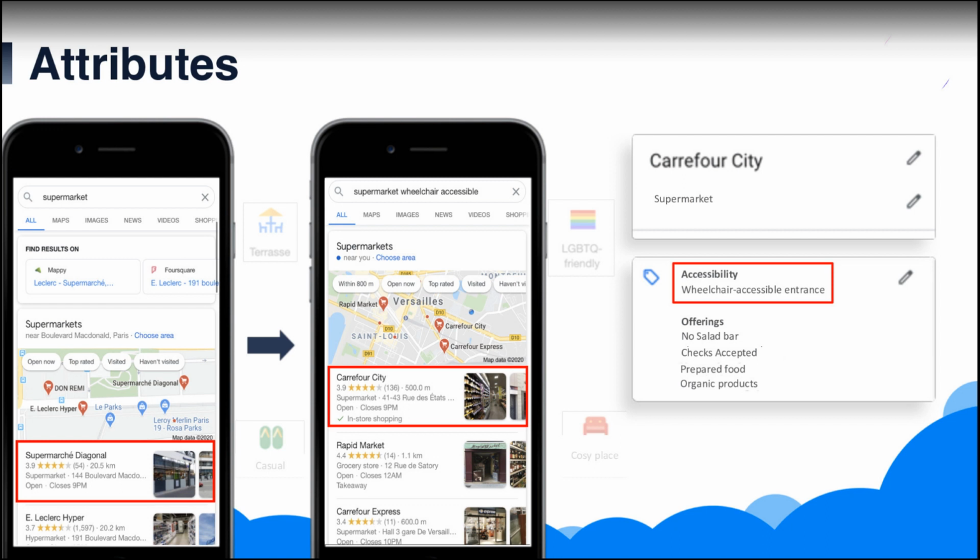Why? Attributes are particularly interesting when using vocal search, since we know for a fact that they are, on average, longer. We will most likely say, look for an open wheelchair accessible restaurant with Wi-Fi in Paris, but we wouldn't necessarily type it. We would type maybe restaurants Paris. If your listing includes those attributes, it will be more likely to pop up on this type of research.